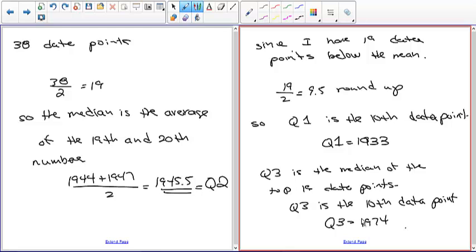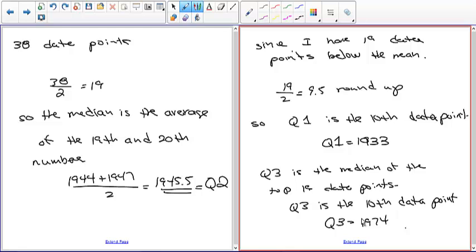Those are the three cases. For your case, I think there are 400 data points. If you take half of 400, you get 200, so they're all even. Your particular case will be like the first example. But if I gave you 399 data points, then you would do it the second way. And if I gave you 398, then you'd use the third way. So it's all using the appropriate ways of calculating medians for even and odd numbers.